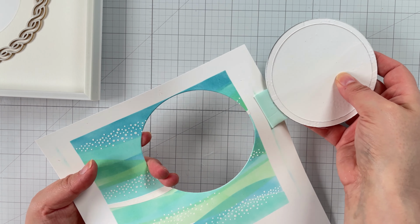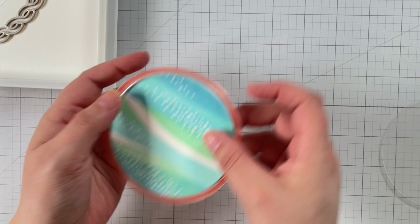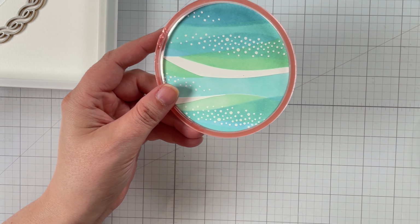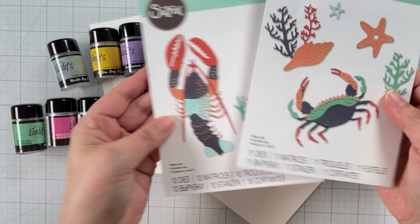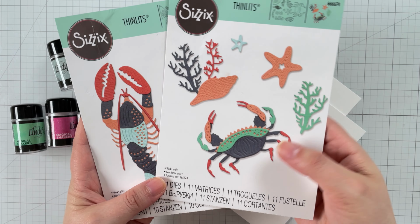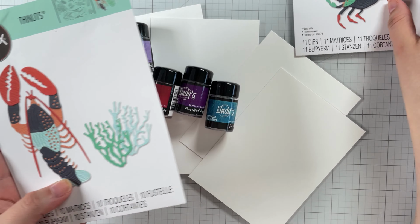I'll be using both cuts for this, but just wanted to show how this inner cut looks inside the circle pane. I'm using the Sizzix Smooth White Cardstock with the Lindy's Under the Sea Magical Shakers. I've just cut up some different sized pieces to color with the shakers. I'll be cutting the Ocean Medley and Ocean Critters from these background papers I'll be making.